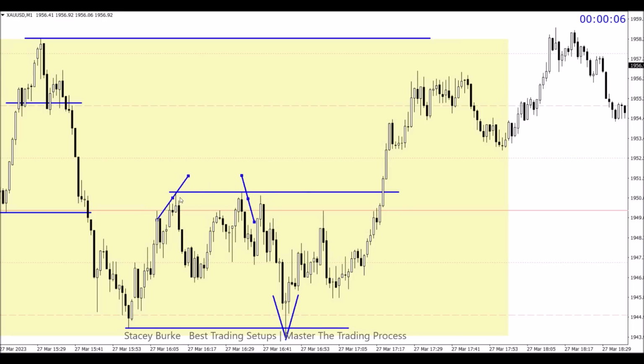Page 84 to 90, I believe, in the playbook. 3 session setups, 3 session parabolics. We're at the low of the day, Asia, London, and now into the New York session. First hour, second hour, third hour, peak formation high, peak formation low, consolidation, higher high inside, and then the higher lows. The higher lows, this pushing pattern, these pin hammers, is the parabolic setup right at the end of the first 15 minutes of the third hour.